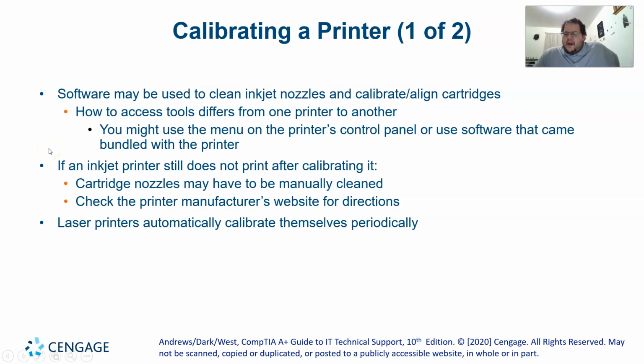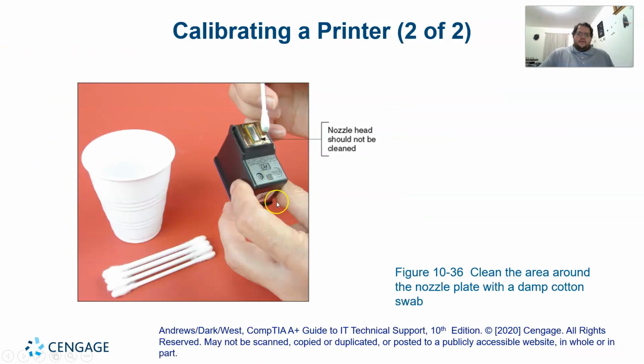A laser printer already calibrates itself. If you're printing and all of a sudden it says calibrating, it does that from time to time, so don't worry. This is why I say maybe you need to clean the bottom, because there could be a little bit of dry ink there that you need to wipe clean. It has happened many times, so you won't be the first one. If you're not using it over time, the ink will dry.